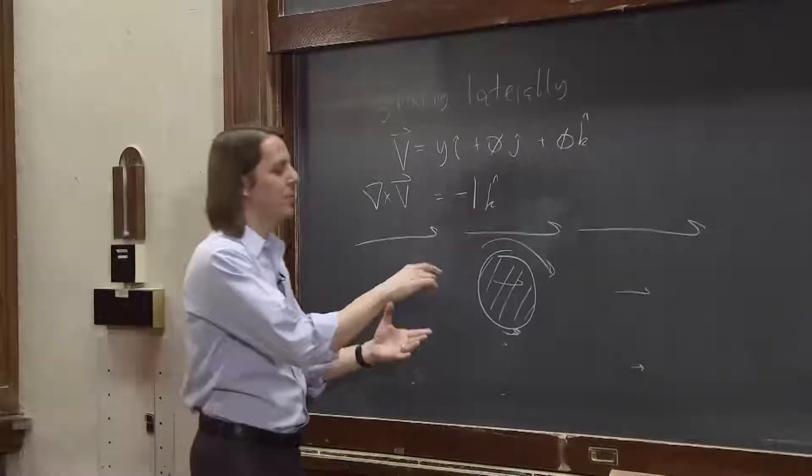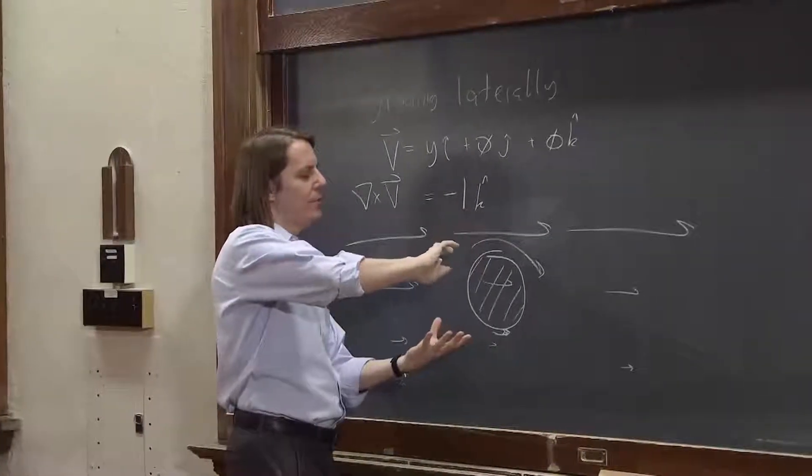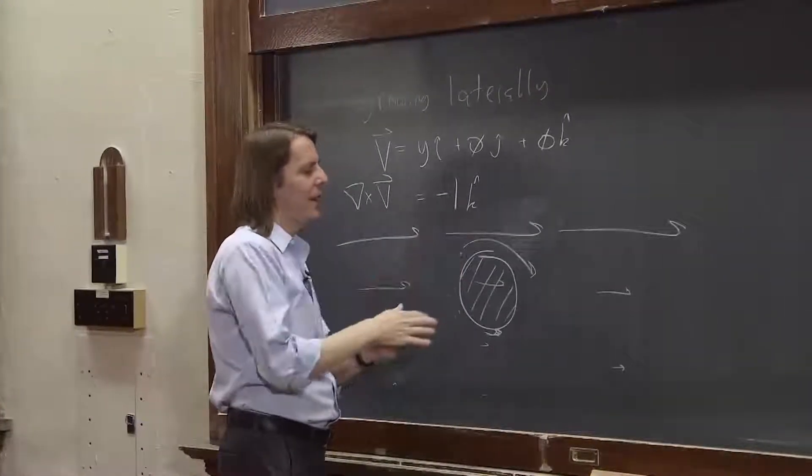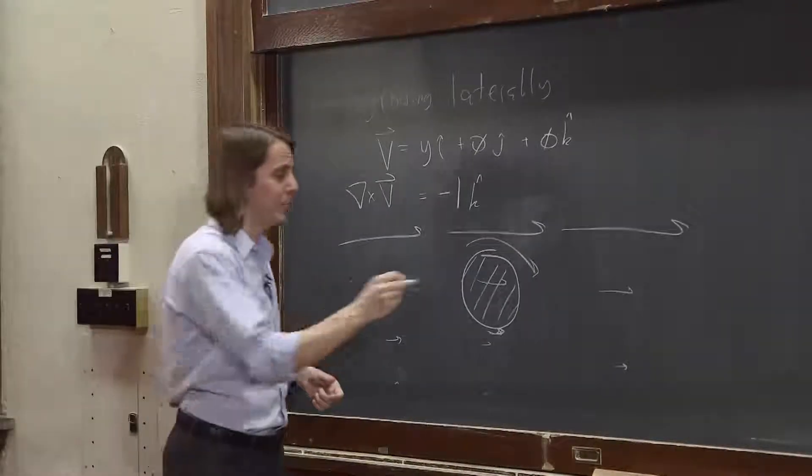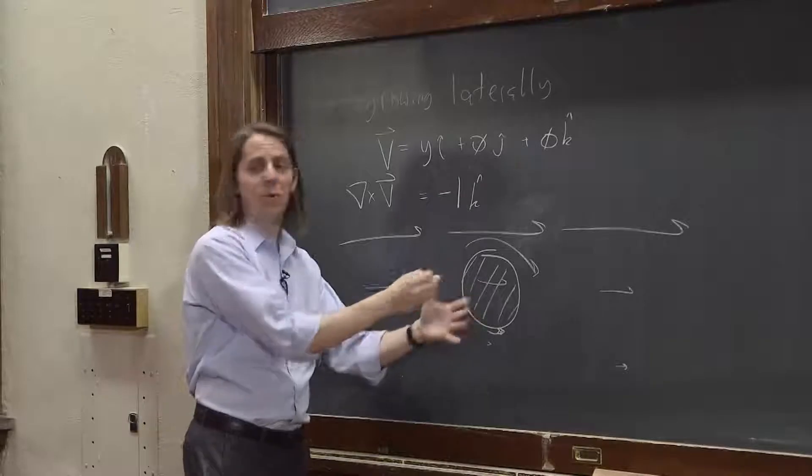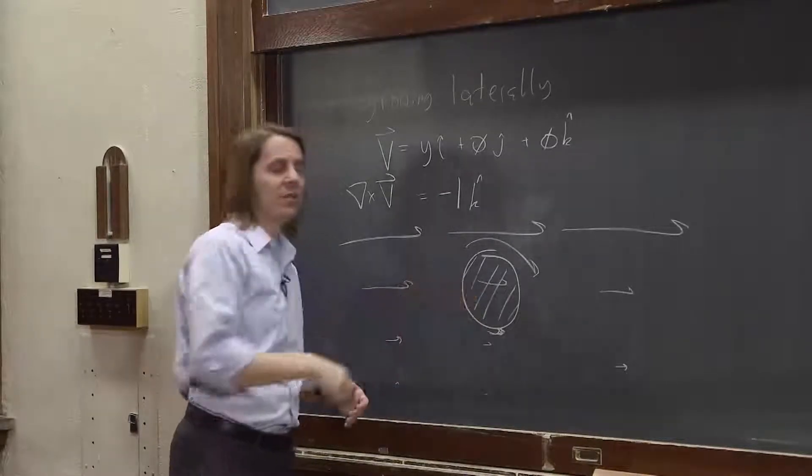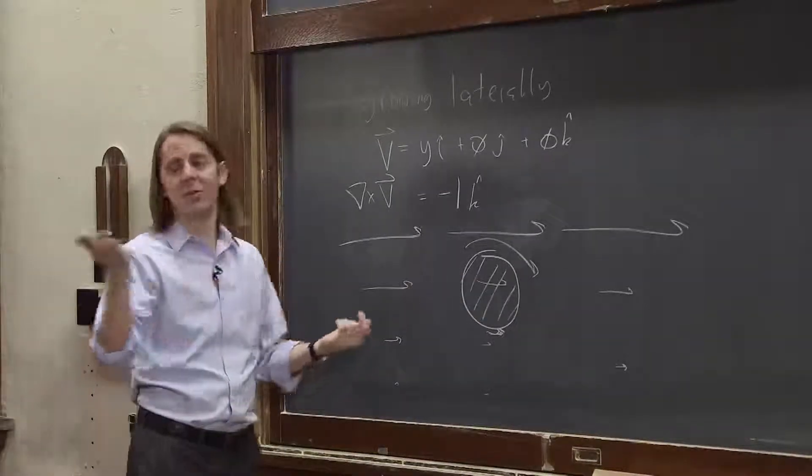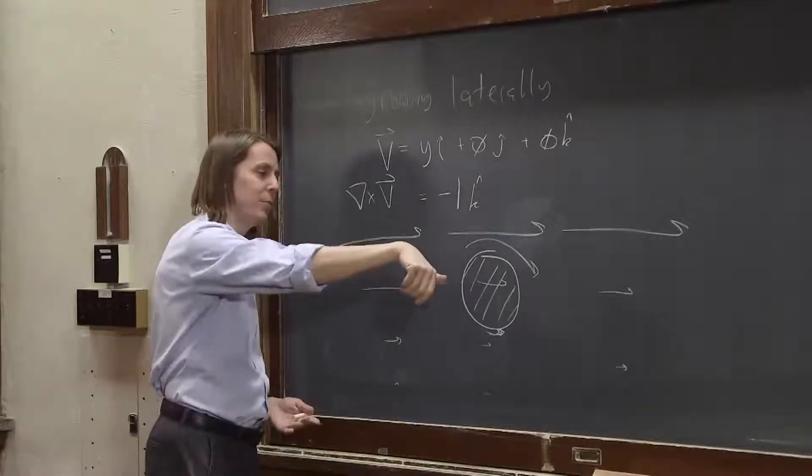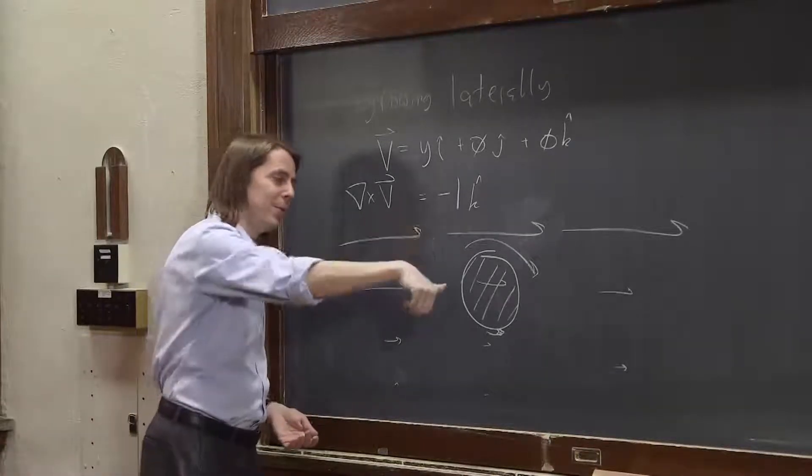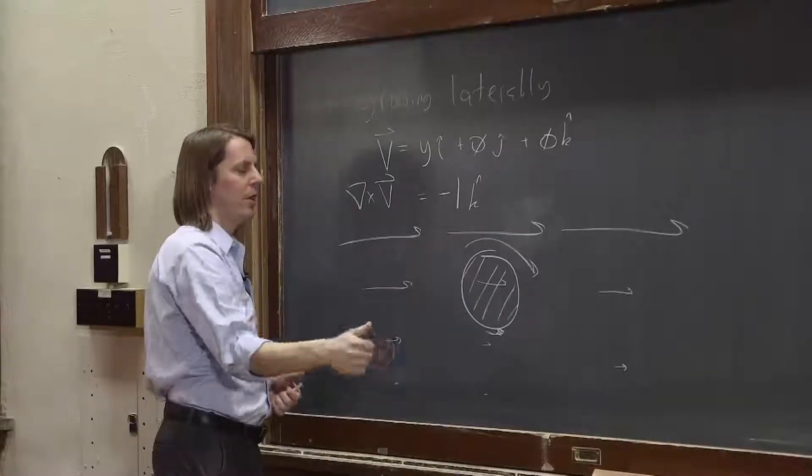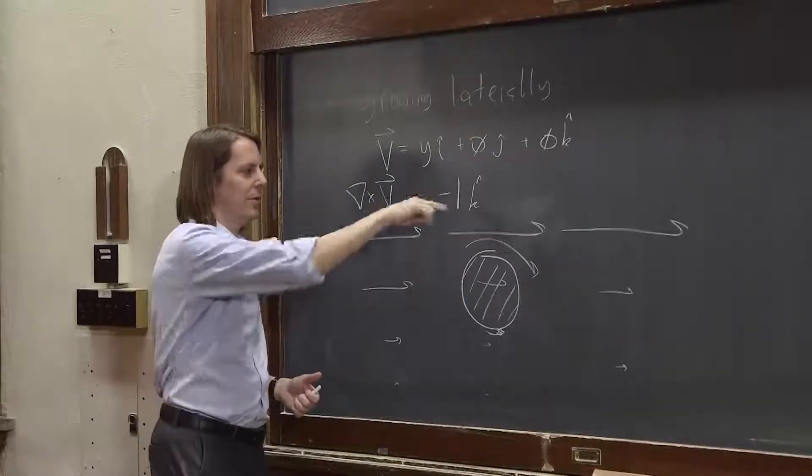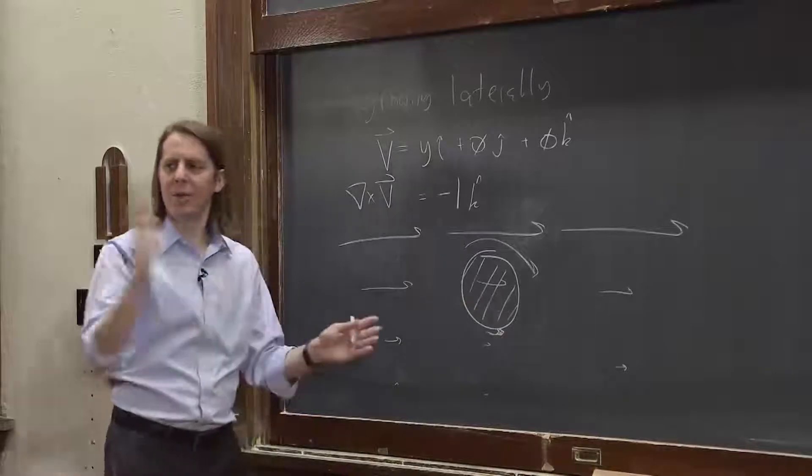So that's telling you even something further, is that the curl of the field is what makes it something you want to twist. And then, as we often have in physics, the vector that you use to describe that is perpendicular to the plane of the motion. In this case, it points in on the z-axis. It happens to be in. And there's even a right-hand rule. Look at that. It makes it curve this way. Take our right hand. Follow it around. Z has to be this direction, in this case, because we have x cross y. Z is out of the board. It's negative. It's into the board. Everything makes sense.